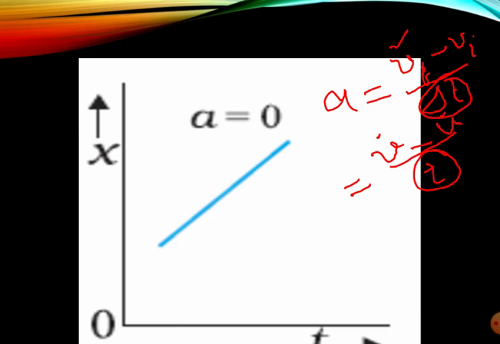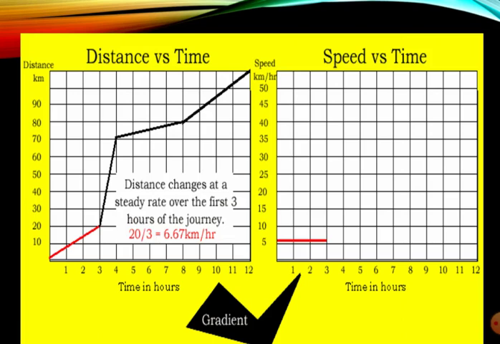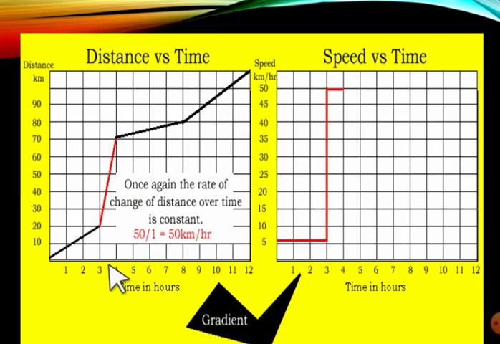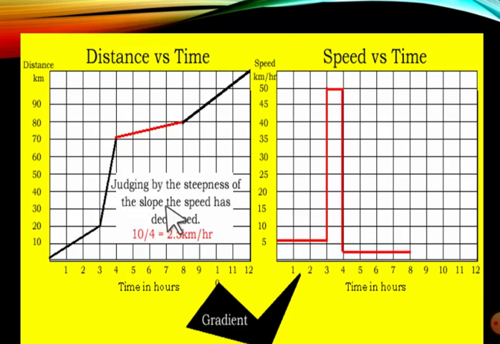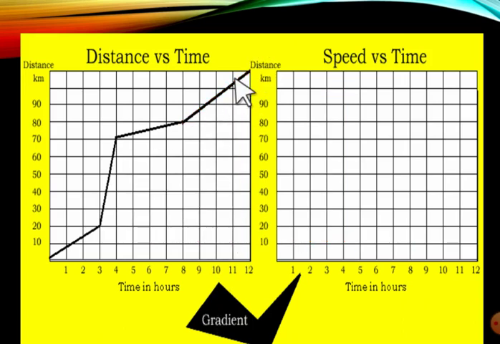So let's see more in detail about the distance time graph with the actual graph like this. Now distance is drawn along the y-axis, time is drawn along the x-axis. Now you will see that the graph from here to here is changing over 3 hours. Now I will show you again. This is a very quick motion, and the graph is changing with animation, so you can read it by pausing the video. The slope of the graph is steeper in this case.